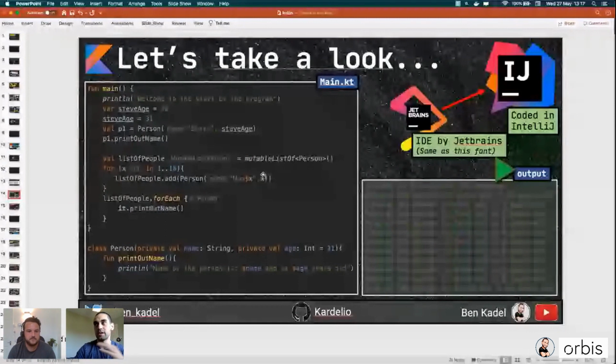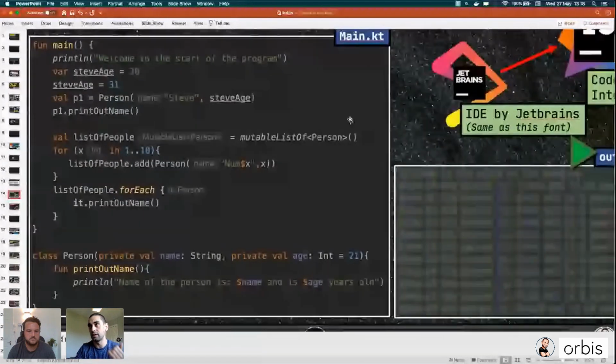This is some code that I've written in IntelliJ, which is an IDE for Java and Kotlin. It's absolutely brilliant. It's made by JetBrains. And this code doesn't do anything particularly special. It's just some nonsense code thrown together. We can start to see some similarities to Java, some hopefully relatively obvious ones. println is the System.out.println in Java. You know, print this text to the screen.